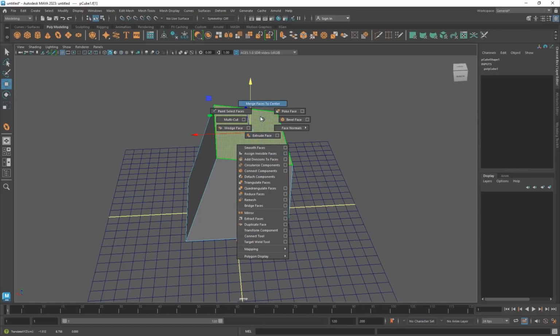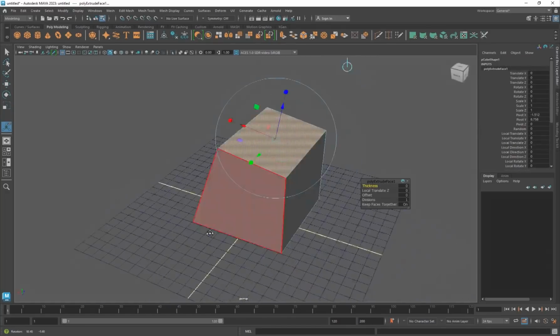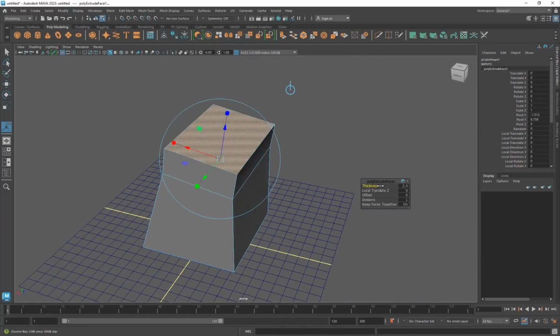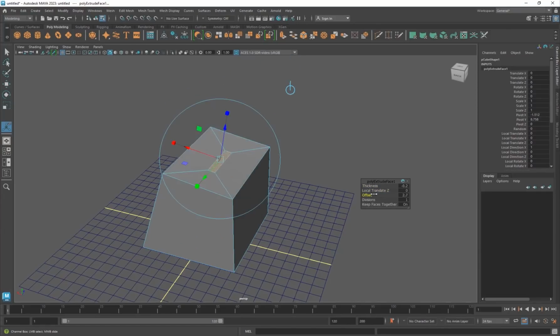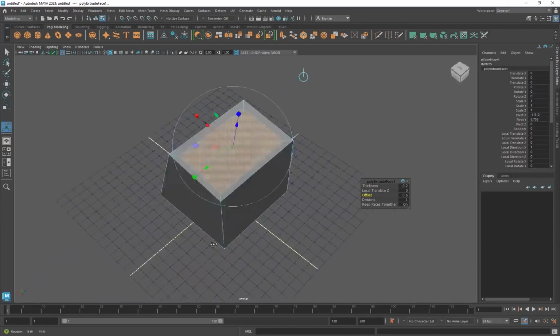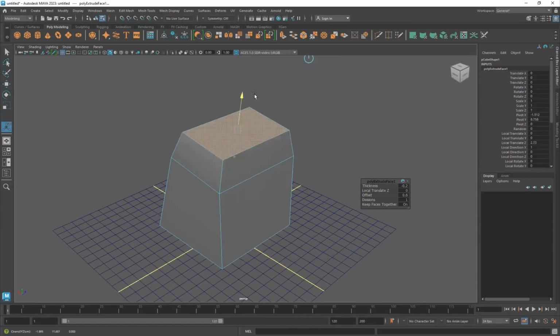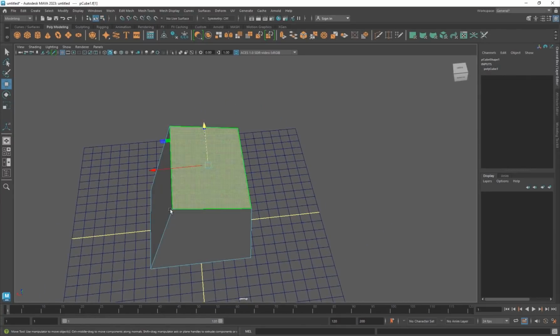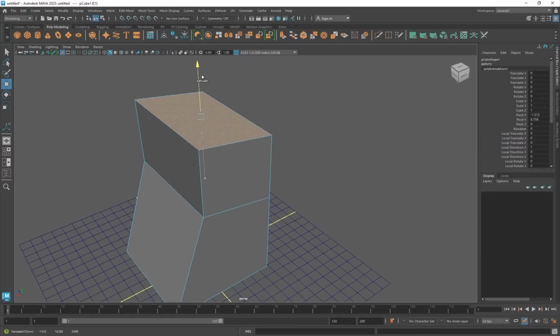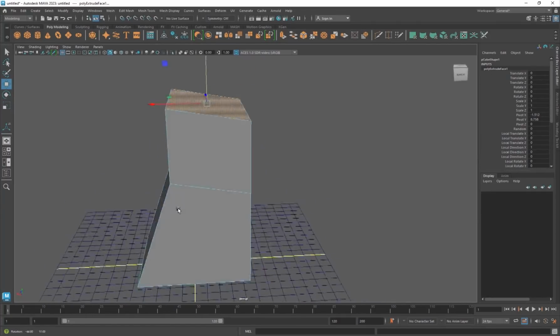For the faces, the most important and the most frequently used one is extrude. So you can basically go ahead and extrude. It just means that you can extrude it out or in, and you can also move it and offset it, basically make it smaller or bigger, and you can also do it directly from the viewport. The shortcut for this would be, if you hold down Shift and you move it, it's just going to extrude that face. All right, just like that.